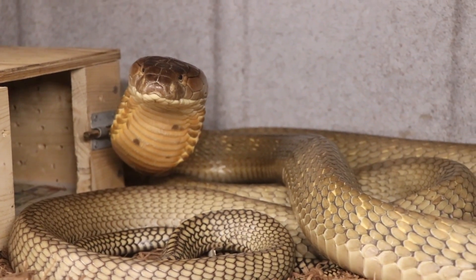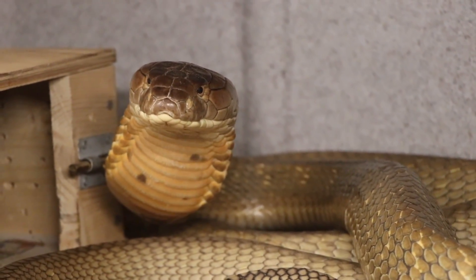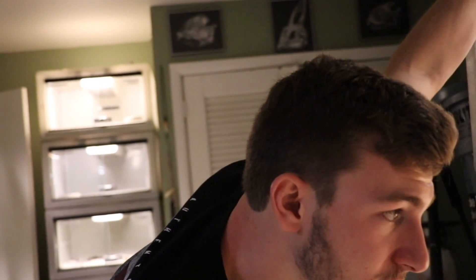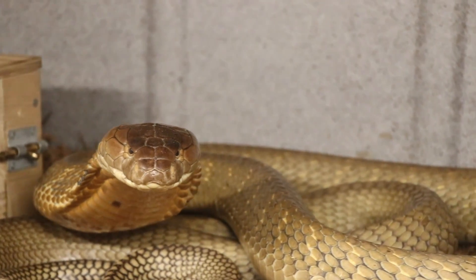Right now Kevin does not have a girlfriend because I'm kind of spooked to give him one. As you can see, Kevin is paying attention to the camera — he is focused, wondering what is going on. He was deep in shed about a couple days ago, deep blue eyes. To help with the shed I wanted him to get a little bit of moisture on his body, so I want to soak this animal. It's really good to soak these guys once or twice a month to make sure they're hydrated.